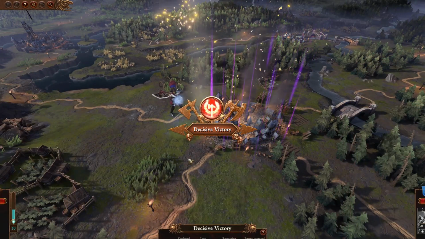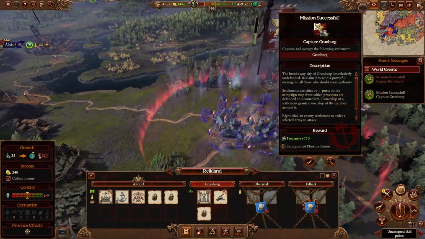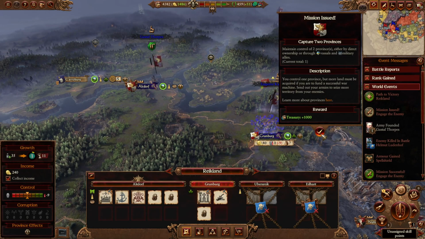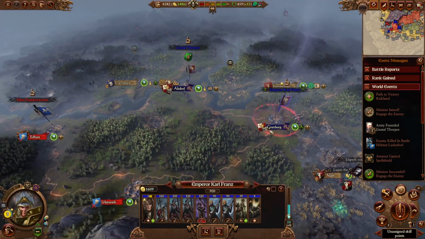Okay, so yet again, we are going to occupy once more. Now, yep, capture the following settlement. So that's 2 missions done already. Enchanted item, okay. Mission issue, yeah, okay, so that's a little bit later on. I might do another guide for that.